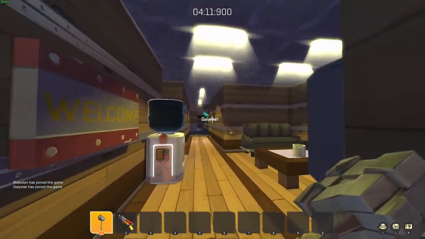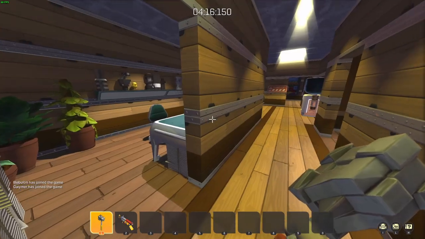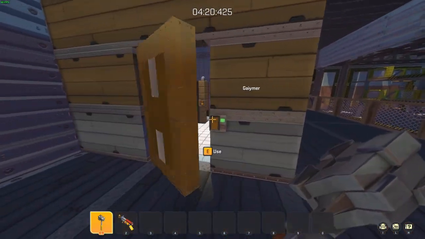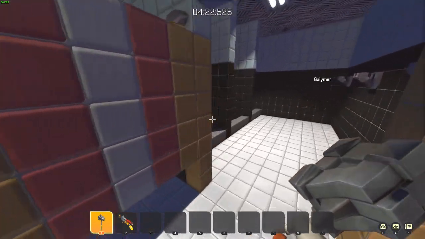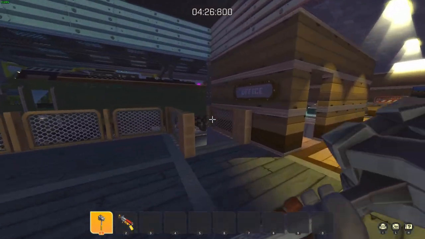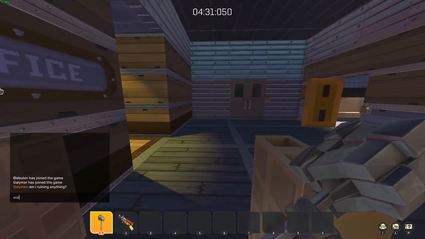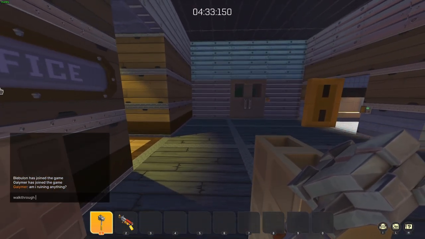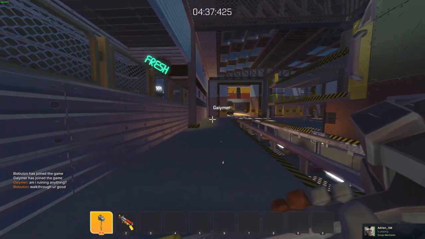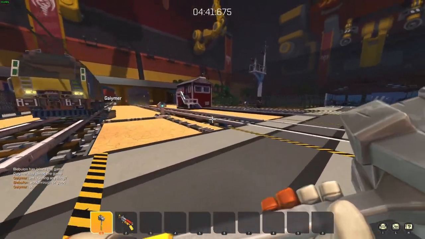Gaiymer has joined. But we'll just ignore him because this is a walkthrough. And here we have a nice shower section for the workers to get cleaned off after a hard day. Just letting Gaiymer know what's happening.